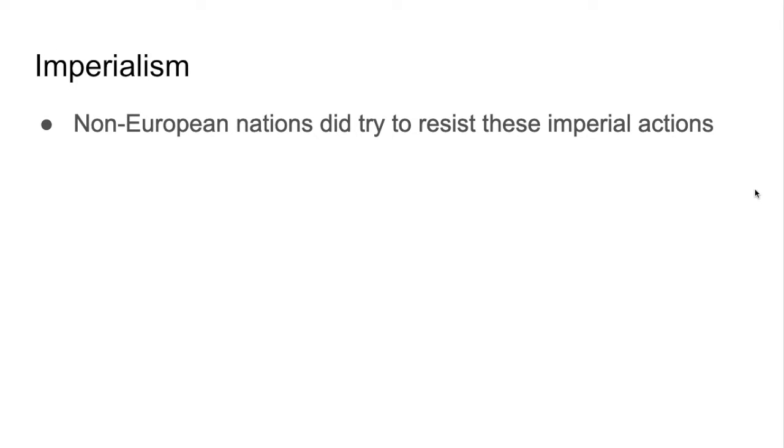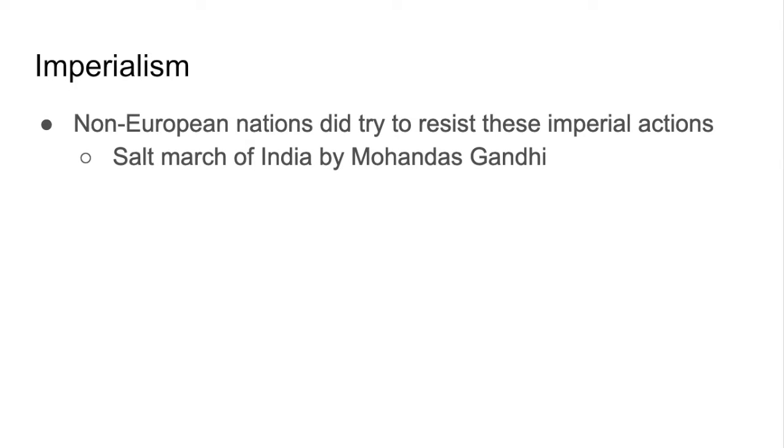So, did everyone just lay down and let this happen? Obviously, no. People did try to resist these imperial actions. One example of that is the Salt March. This was a really big deal in India. It was led by Mohandas Gandhi, where during this time the British Empire had laws that wouldn't let Indian citizens go to the ocean side and collect natural salt from the ocean, which would build up and which they would then use to cure meats. All of these different reasons that we need salt in our lives, right? So if native Indians wanted to have salt, they had to buy it through the British Empire when it's just naturally building up on their shorelines.